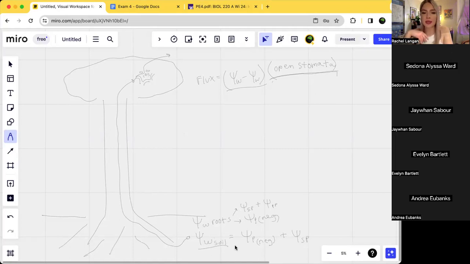So problems you could get is like him changing the water potential of the soil somehow by maybe saying there's an increase in the nutrients in the soil. You have a high nutrient soil that would increase the solutes in the soil, decreasing the solute potential, decreasing the water potential. Overall, what effect is that going to have for transpiration? Well, we really want the soil to be super high in water potential. We want it to be the high end of the gradient. So if we're decreasing it, we're actually going to decrease water flux from the soil to the roots.